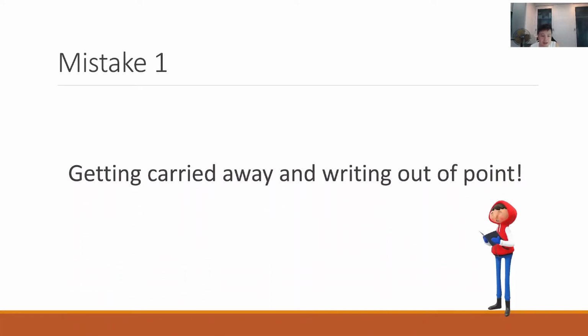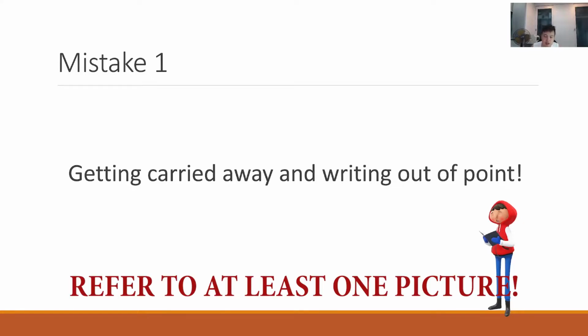The very first mistake that you want to avoid is getting carried away and writing out of point. From my experience, this is a very common mistake because students, when they start writing, get so engrossed in writing about the story that they get carried away, and then they forget about the main topic, or the pictures that were given to them in the first place. Do remember that for the PSLE examination, students need to refer to at least one of the pictures in order to write their composition.